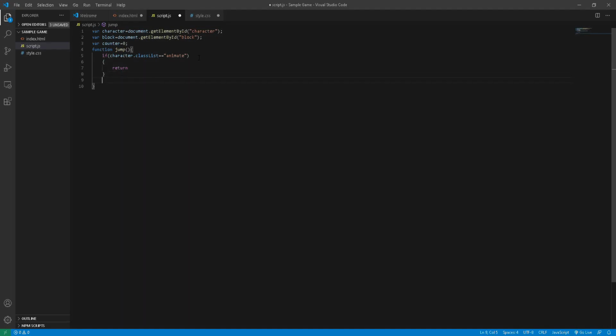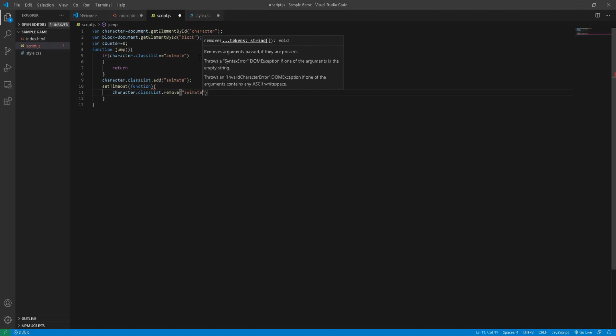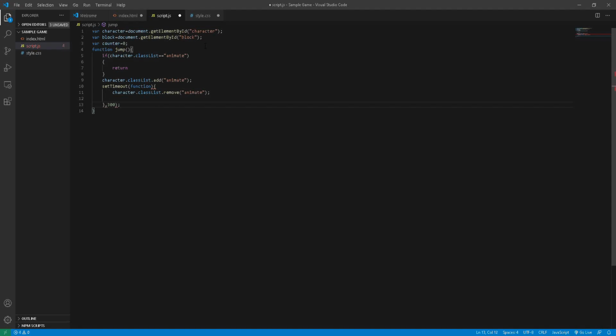Now after that, I'll write character.classList.add animate, then setTimeout, function, start the curly braces, character.classList.remove the same animate, remove animate, and after this 300. 300 is the milliseconds, the time interval of the animation.